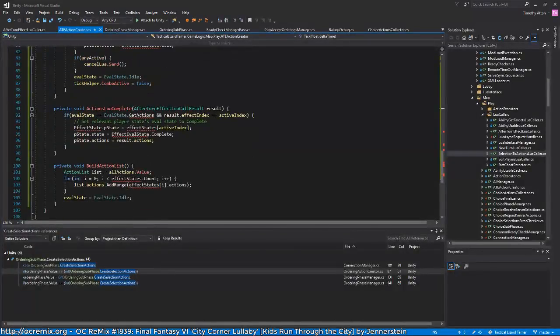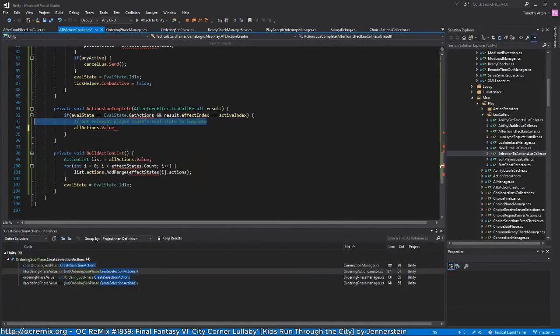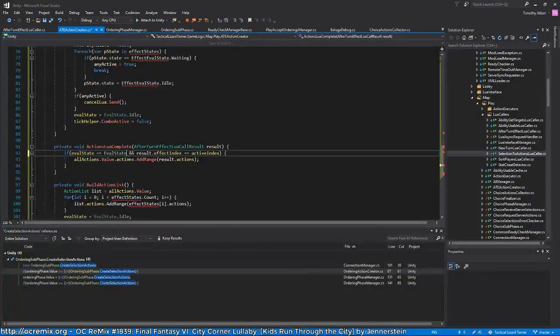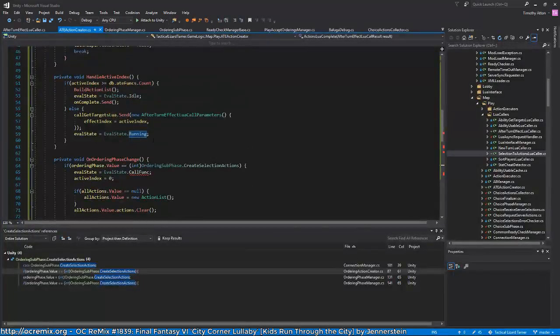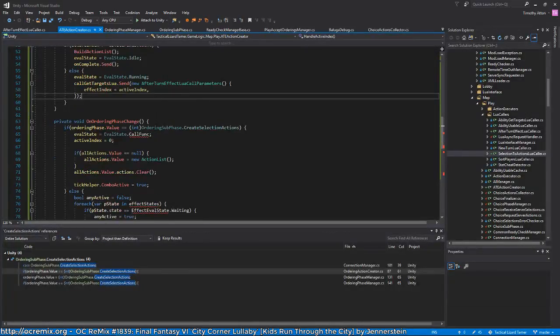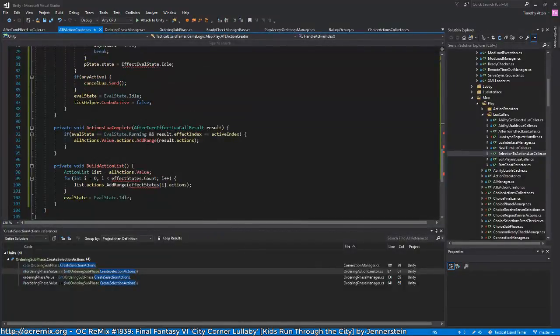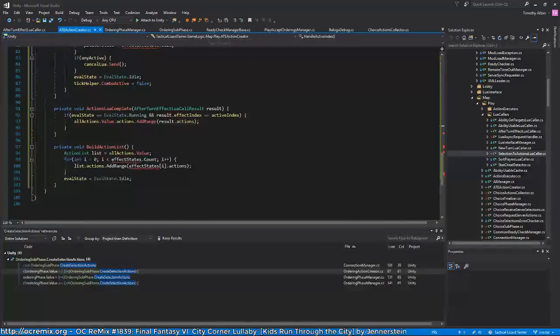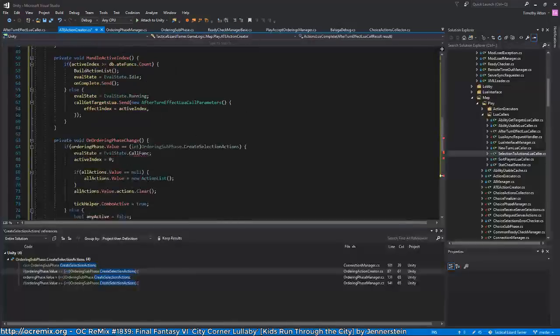Because what will happen is we'll receive a value from Lua, and all we have to do is add the return value to our current list. And then if the eval state is running, I need to change the eval state before I call that function actually, because this could finish in 1 frame, which would mean calling this function could trigger this function to fire before anything after it down here. And then build action list. We don't need that function at all anymore because the action list is built automatically.